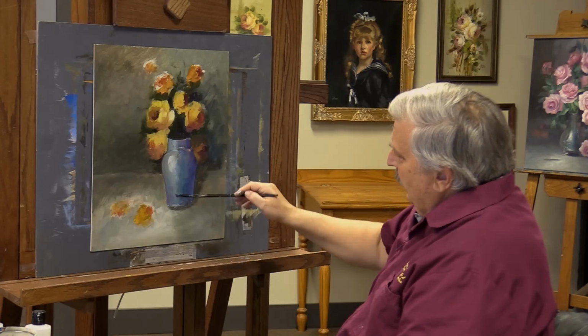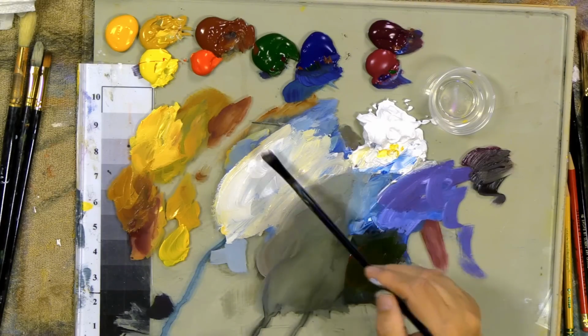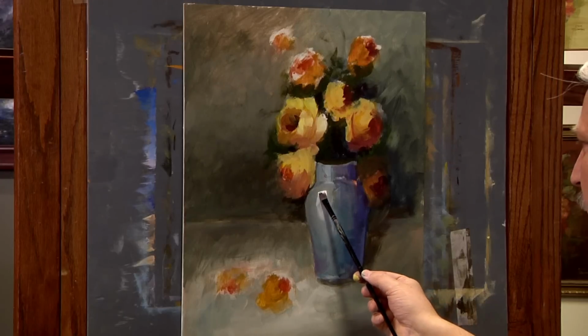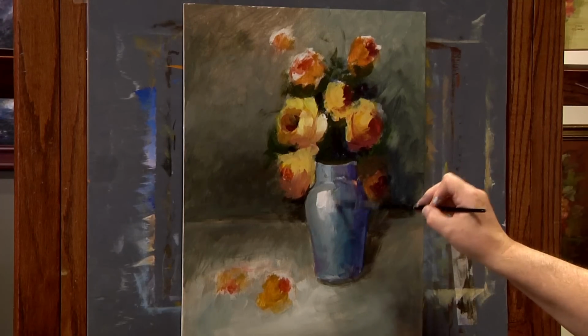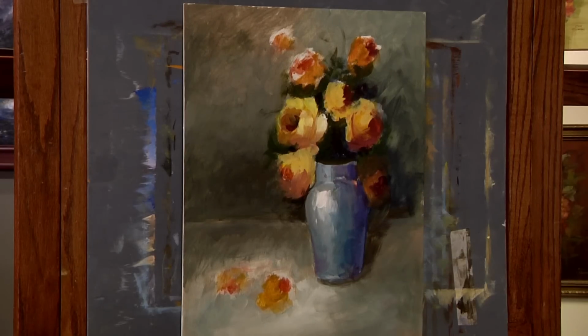Now, you want to come in here and work some of your colors. The very first thing that I'm going to do is come right up here with some white. And I'm going to see what white looks like right there on the container. That's what I really want that highlight to be, right there on that container. Move that out a bit there like that. That's where I really want that highlight, up there like that. And then I'll work some of the other colors.